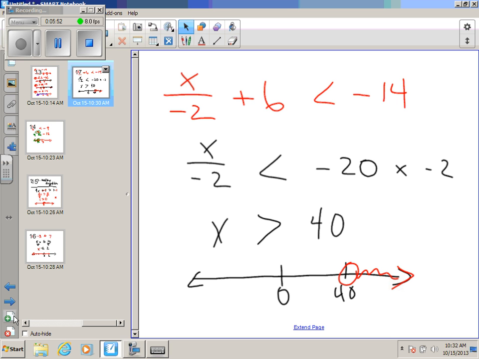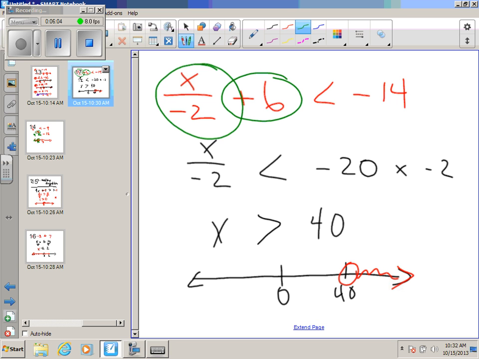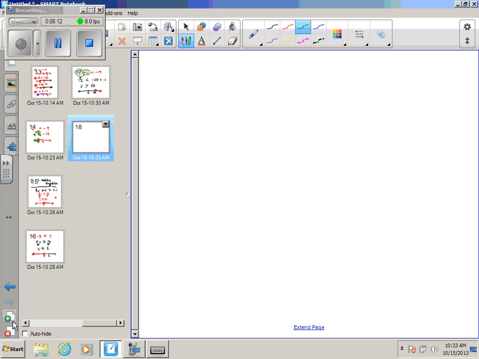So you will come across situations where you'll have to either multiply or divide by a negative, and that's when you flip the sign. Okay? So you can't lose track because you're going to be doing all this other stuff. You're going to be adding to both sides, subtracting to both sides. Just have to be aware. Okay? Give you one to try.